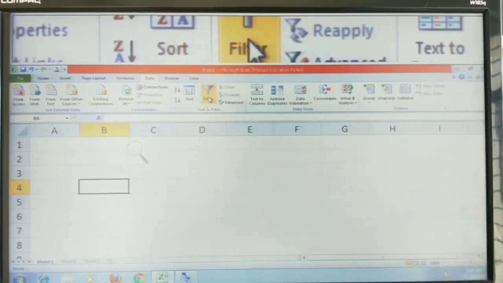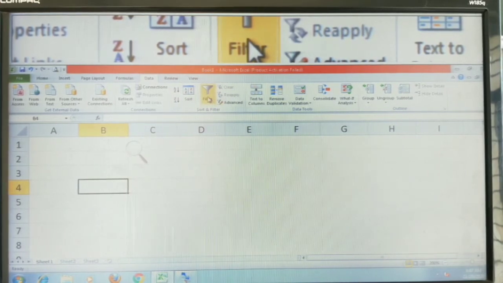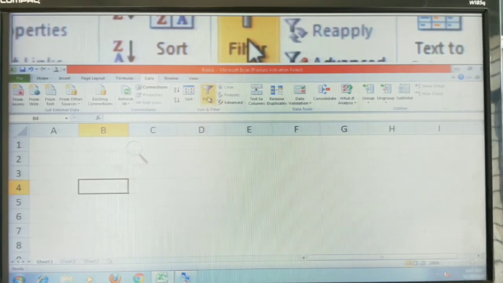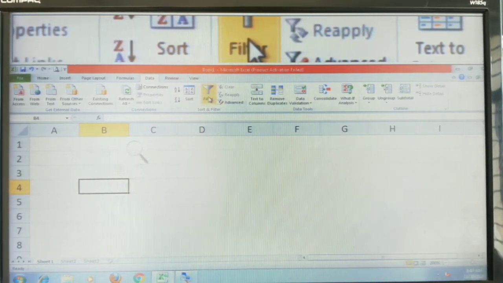Okay, so it depends upon the requirement, right? If you want to make this list of students in alphabetical order, then you have to go for the A to Z and Z to A method, or suppose you have a percentage or numbers. In order to make it ascending and descending, you can go for the ascending and descending method, right? So these are sorting methods, right?